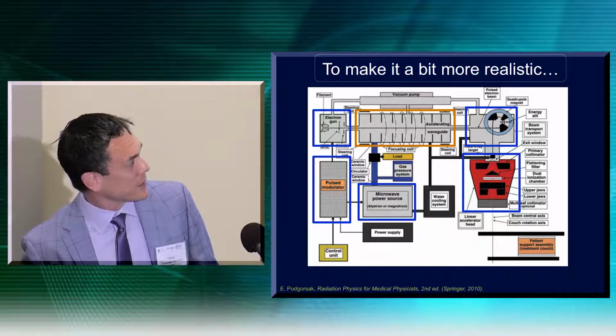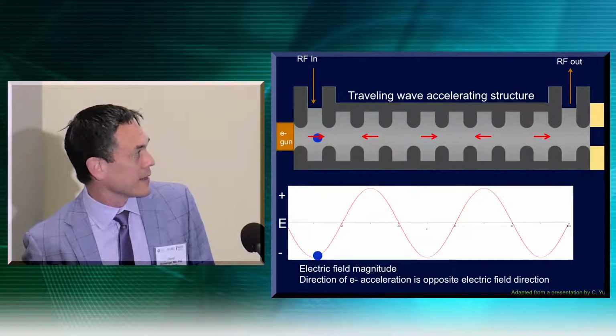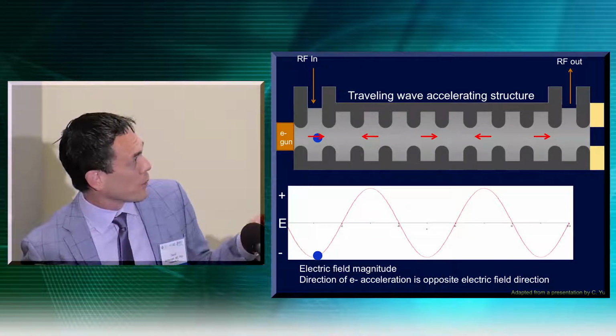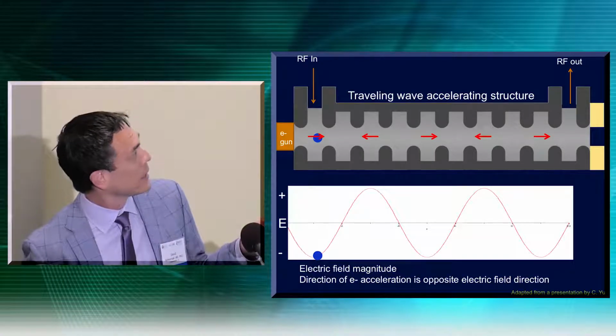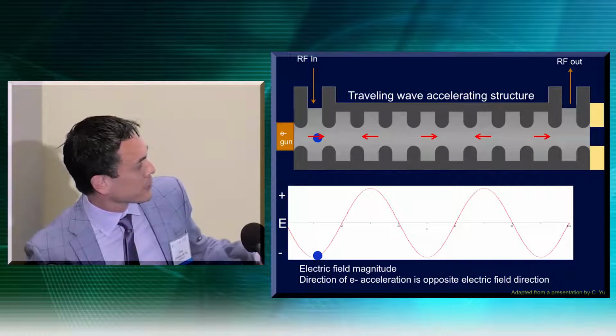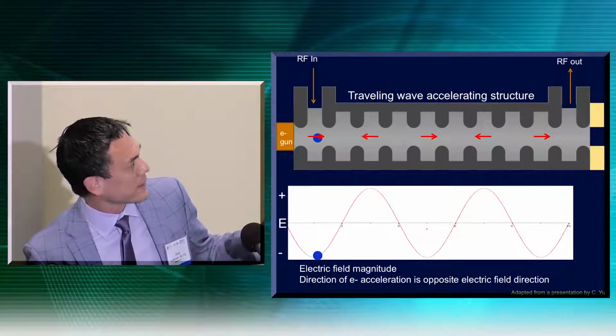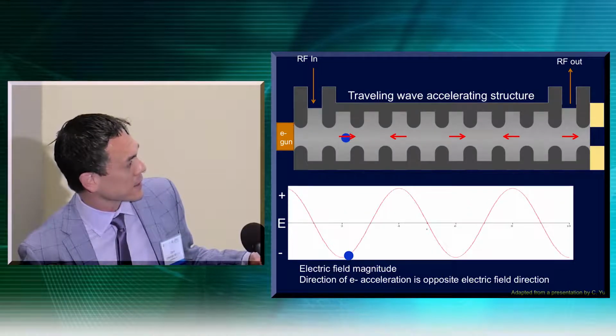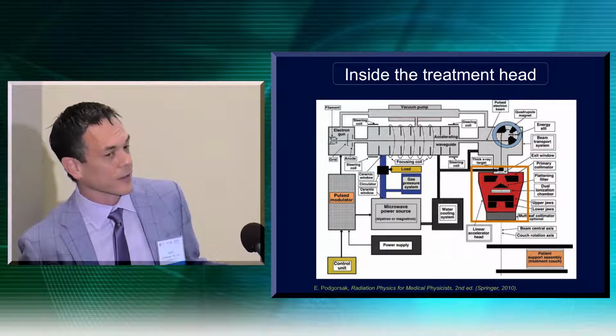So for a second, I just want to talk about the waveguide because it's kind of the interesting part of a LINAC. Here you see a schematic of what's called a traveling wave accelerator, where you've got RF energy coming in. This is an oscillating electric field, which you can see here, and it comes out the other end. At the same time, the electron gun injects some electrons, and they basically surf across the LINAC at higher and higher speeds.